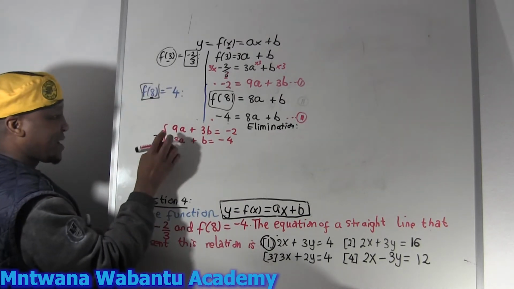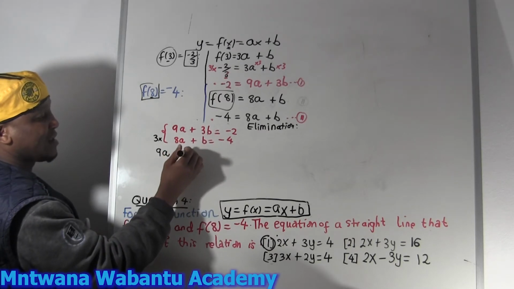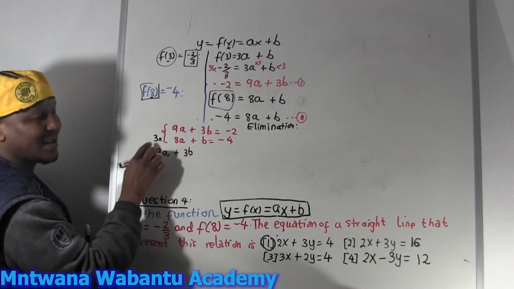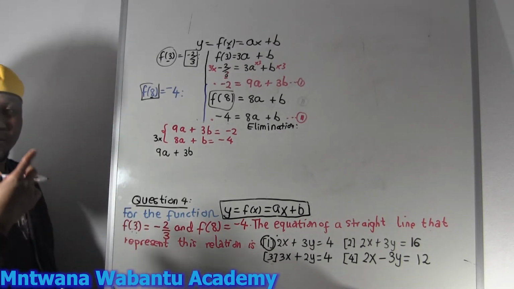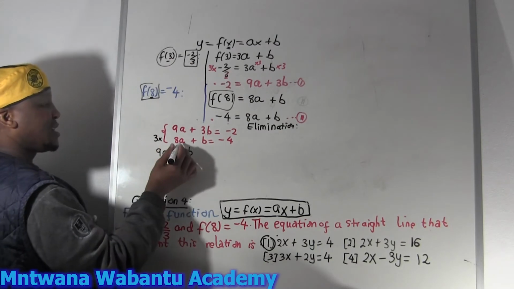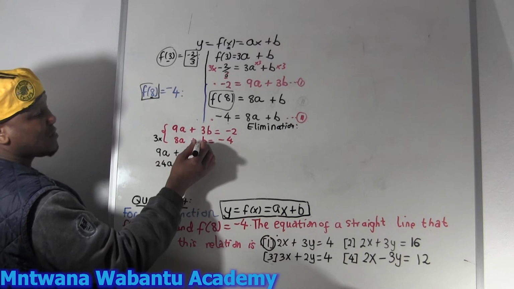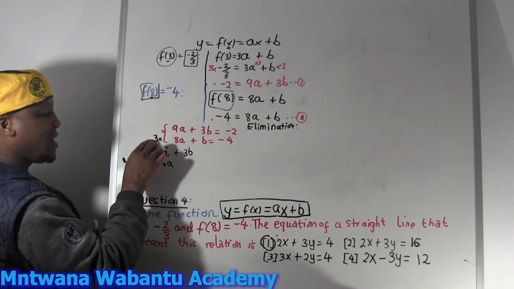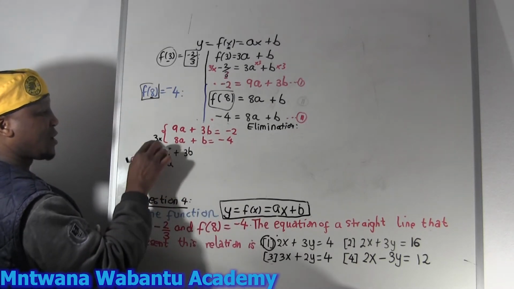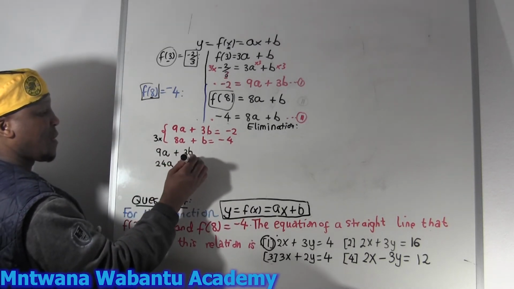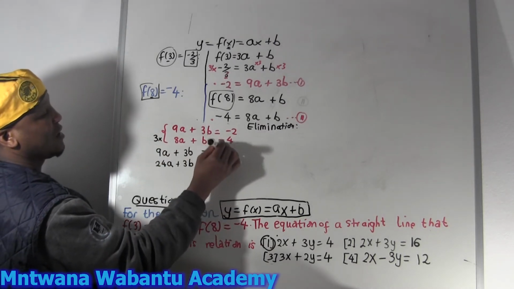So here I'm going to multiply by 3. So now this is going to be 9a, because nothing we have to do there, plus 3b. Now when you multiply, you have to multiply for all, even though you need it for one, you must multiply for each variable or each member. So 3 times 8a is going to be 24a. So don't just multiply outside. Even though your intention is to change these, it must affect all of them. So 24a, now 3 times b is 3b, equal to 3 times -4, -12. I forgot here on top also, negative 2.